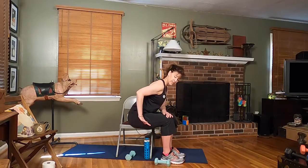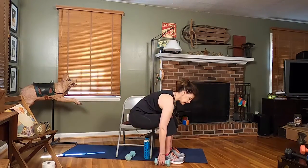Press, release, press, release. Wherever you are is good. Push, release, push, release, push, release. How about four, rest, three, it's a tiny movement, two, rest, one, rest. Now take that arm back and squeeze up that tricep. Squeeze it, squeeze it, squeeze it. Hold it for eight, seven, six, five, four, three, two, one, and rest it.